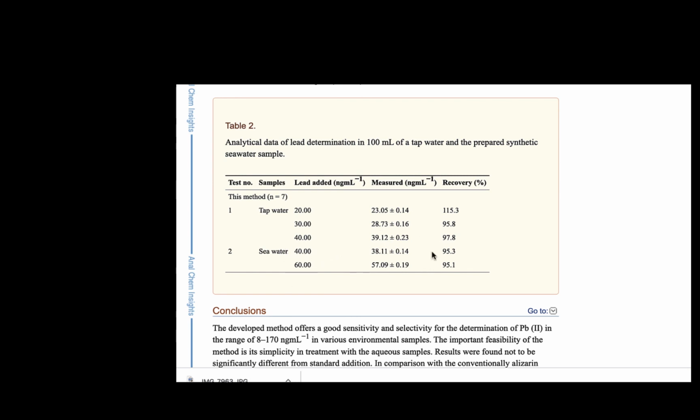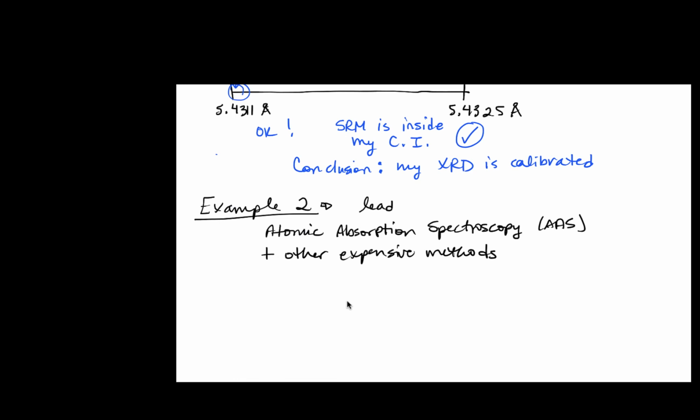So what we can do is we can go ahead and calculate the confidence interval and just kind of take a look and see whether their statistical methods kind of match up with what they're talking about here. So I'm going to switch back over. Here we are. So we can do that calculation. So once again, our confidence interval.